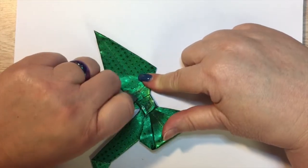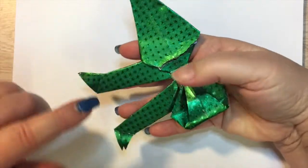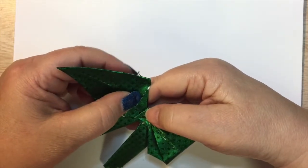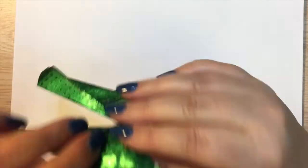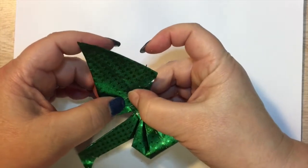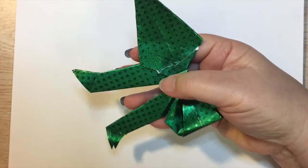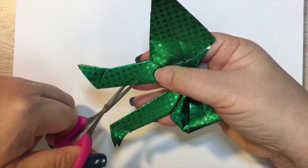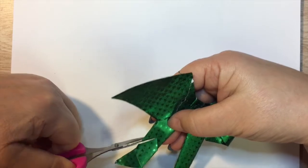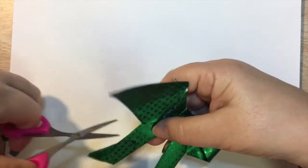So, as that dries, and I'm using a tacky glue so it shouldn't take too long, we're going to, as I say that, it keeps popping up on me. Alright, so as we let that sit for a minute, we're going to come down to these ribbons here and cut these if you want, or you can leave them as they are. And I'm just going to cut a little V-cut into each one to finish them off. Remove this piece.